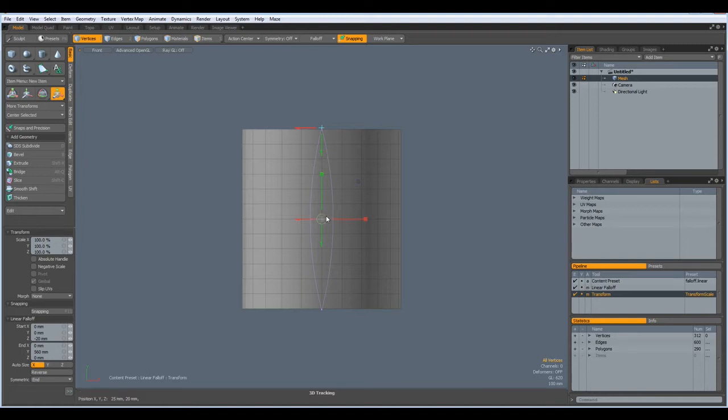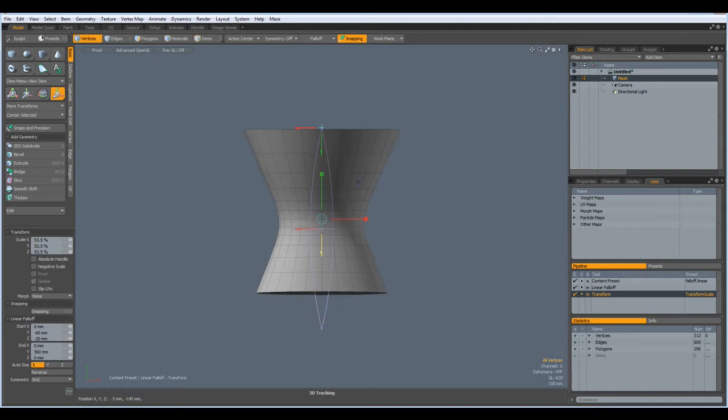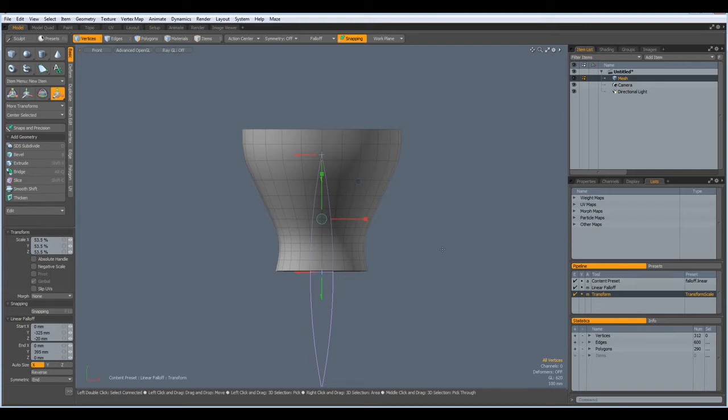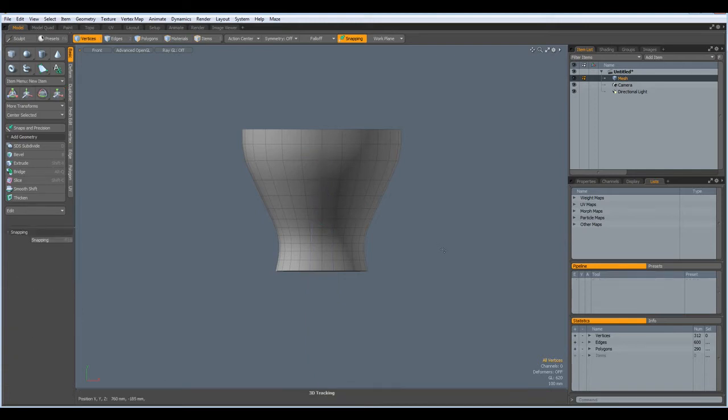and make this hourglass shape which basketballs usually have, something like so. Then I bring down the falloff to about here. And the top to about so, like this. Get rid of the falloff, and now I can select these two edges, up arrow key, L for loop, backspace, delete.